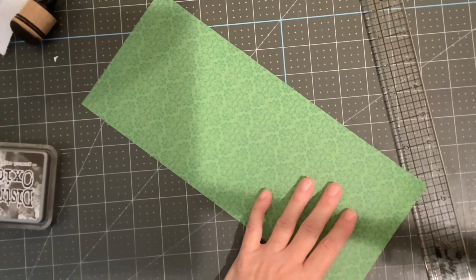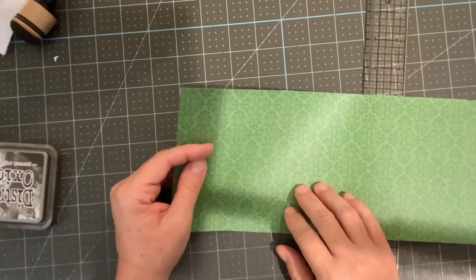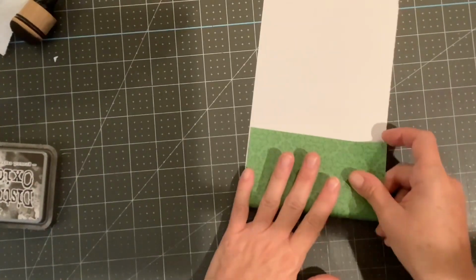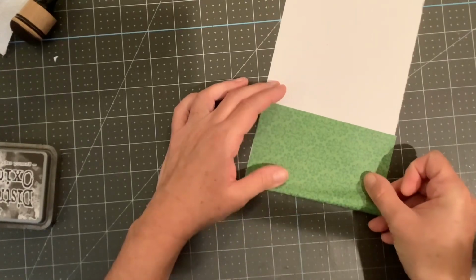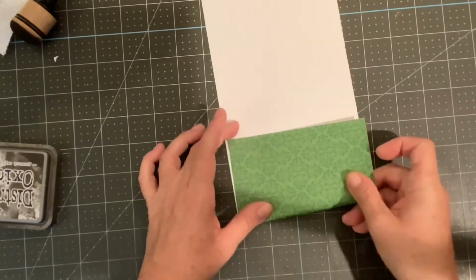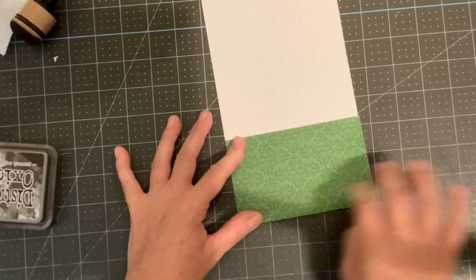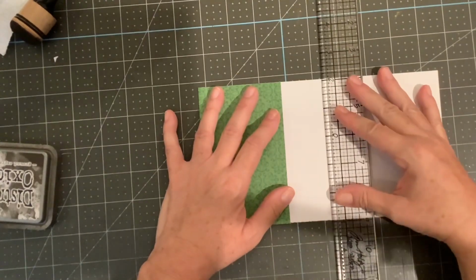Okay, so that's what we have so far. Now we need to think of how wide we want it. But really, on this, it doesn't matter because I can just decide how wide I want it, because they're all going to fit within the length of the journal, the height. And then I'm just going to take off what's going to be left for the flap on the page.